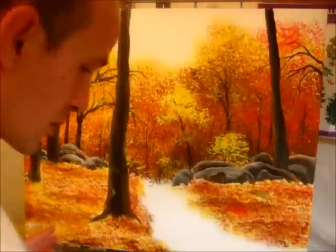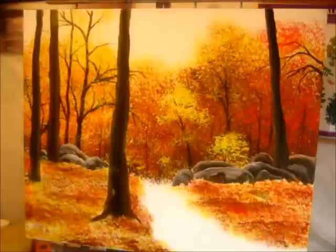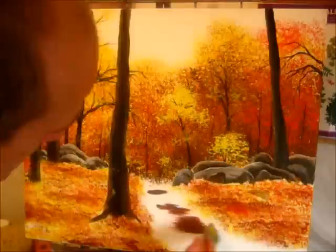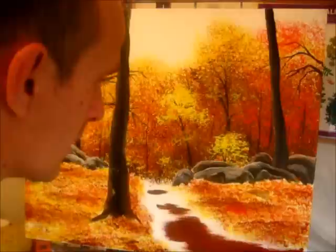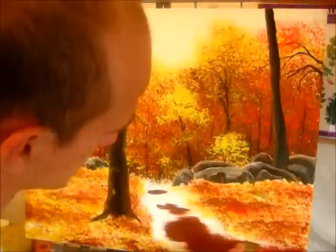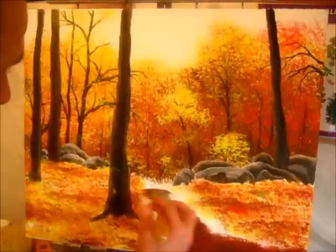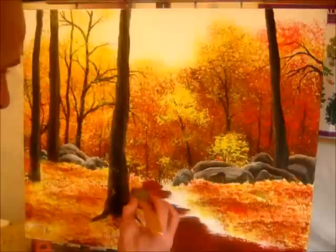Right, so now we've got this pathway coming in and there is going to be leaves on it. There's no doubt about that, but what I want to do first — just get some more brown out. Brown and red is what I'm going to use, just the same brush, same colour — brown and red on both sides of the brush — and then just in here I'm going to actually paint in some of that colour. But into the edge I want to actually stipple it a bit, just into the edges. So in there I want it to be a lovely colour. I think this colour really works well in autumn paintings, and that's just going to vanish off — that pathway is just going to disappear right down there.